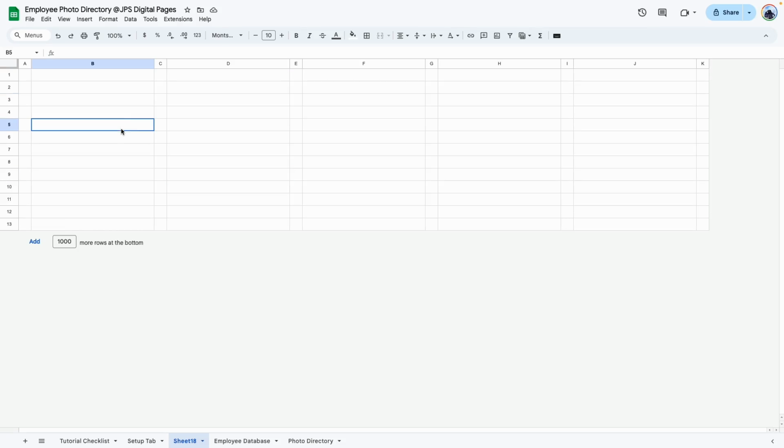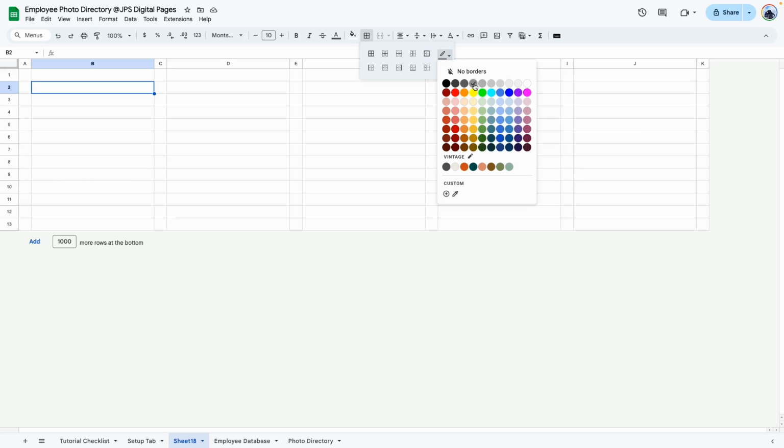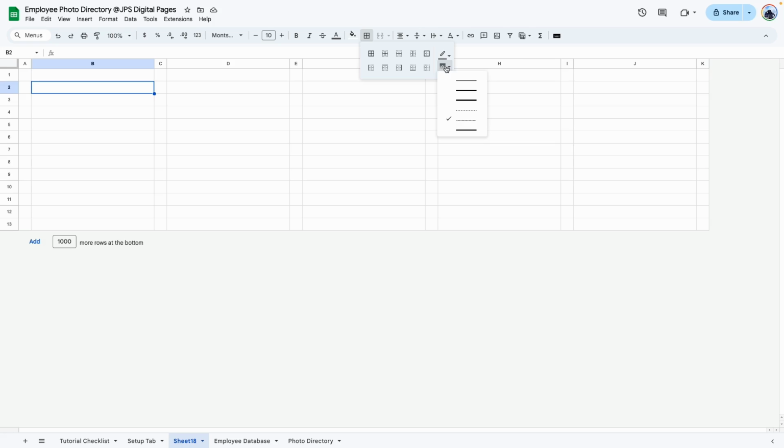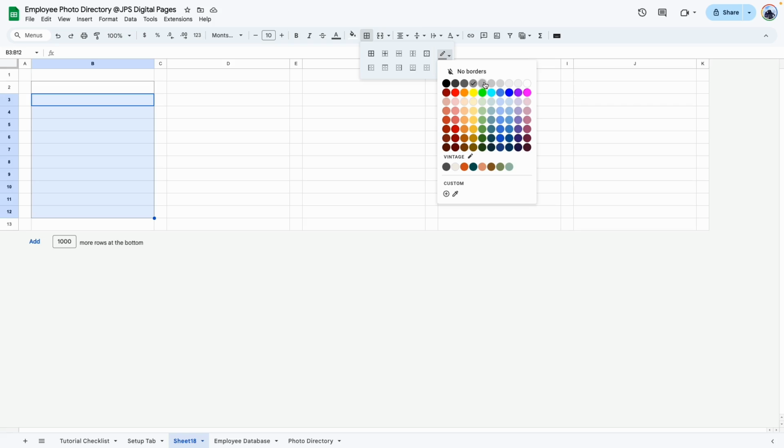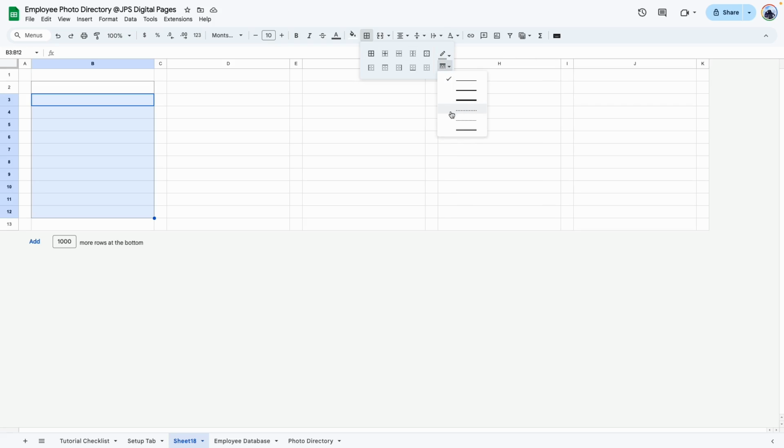So the first thing we're going to do is create the header for this first table. So click on that header section, go to borders, select the border color you want to use. I'm going to use this dark gray color, and I'm going to make sure that the thickness is this style, the first one, and I'm going to use outer border. And I'm going to create the border that's around the actual table, so without the header, and do the same thing. Next, I'm going to create the internal border. So select the internal part of the table, go back to borders. I'm going to change the color to this lighter color and change the style to this.